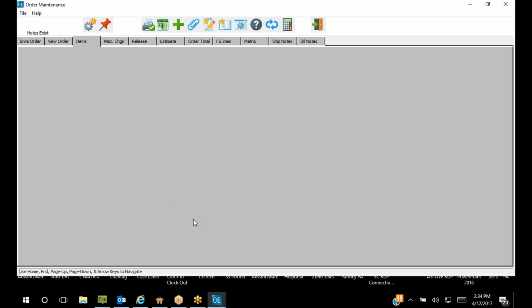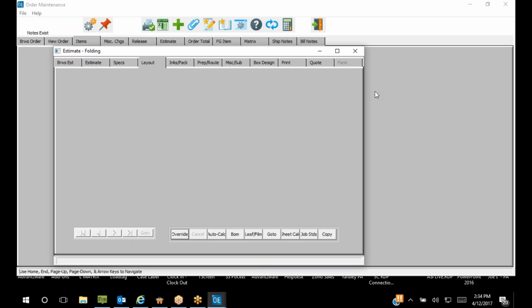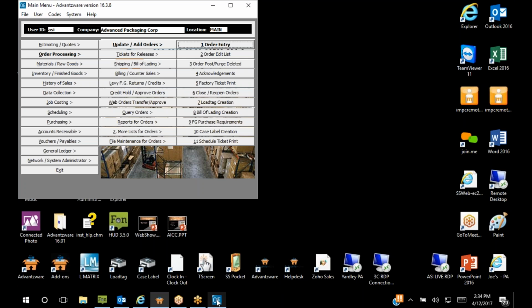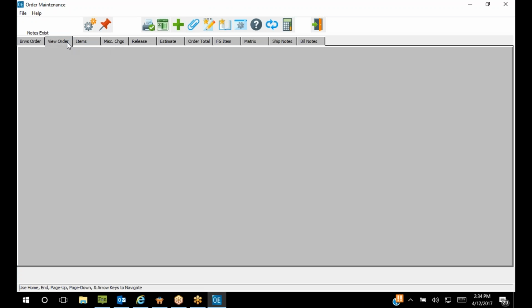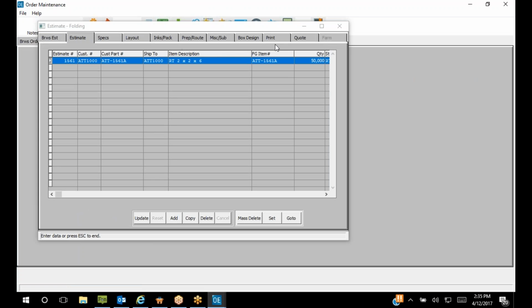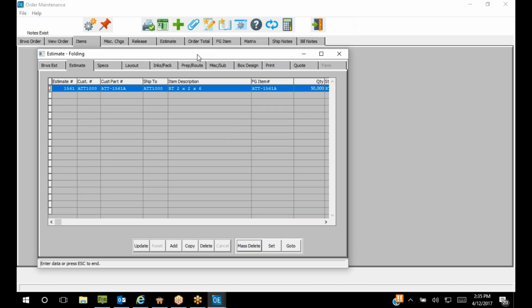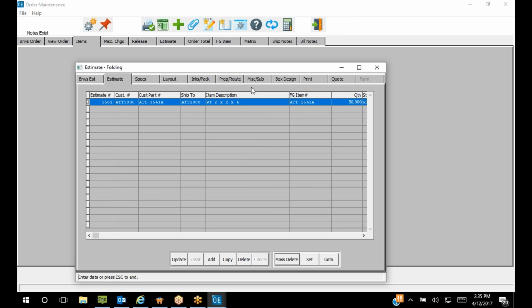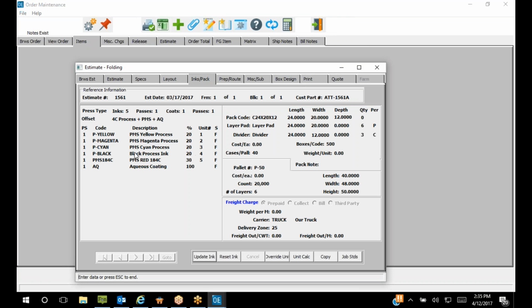But what I could also do on the estimate tab, oops, my bad, got out of that. So what I could also do from the estimate tab is I could basically review anything about that job whatsoever. I could change the inks.